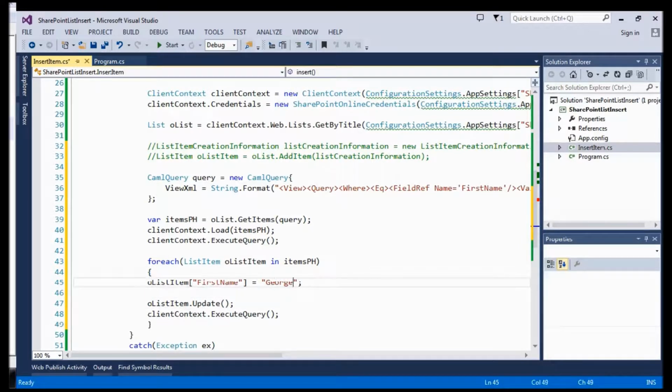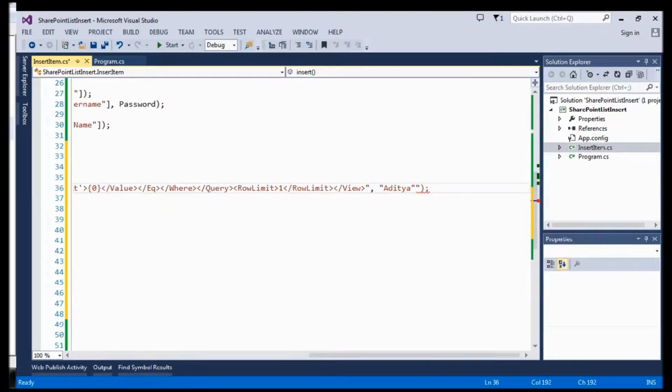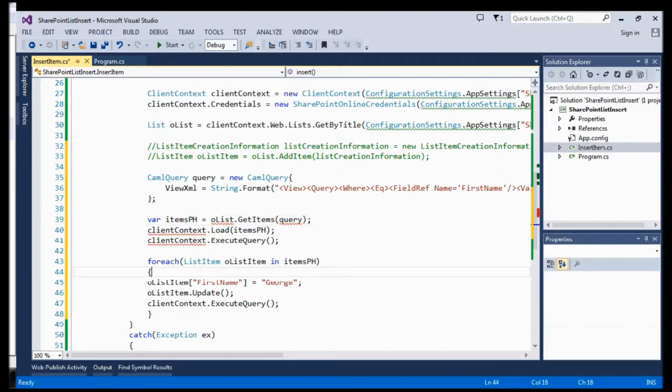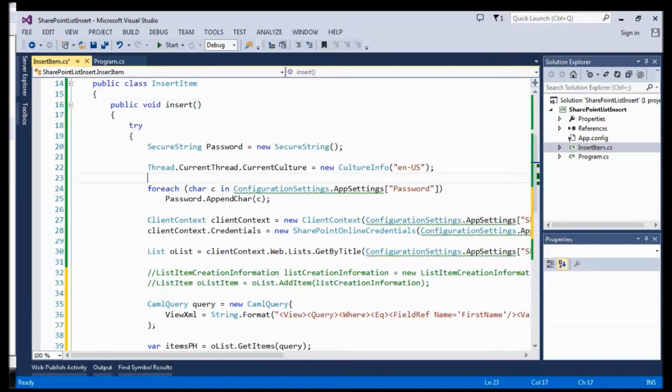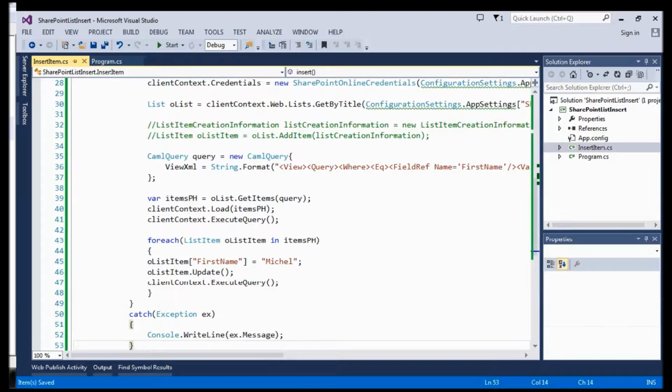So to check the thing, what we can do is, in the where clause we are checking if the first name is Aditya. Checking if the first name is Aditya. So what we can do is, we can update this Aditya from, maybe say Michael or Michelle, something. Say Michelle. We are done with the updating code. Let's save it.